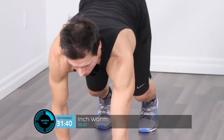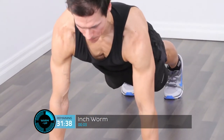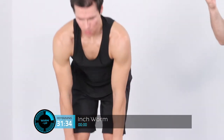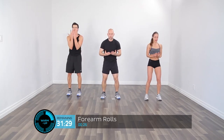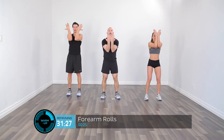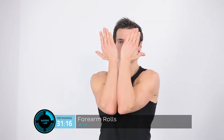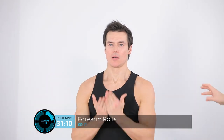Don't let the back sag — go into the plank. Squeeze the front of the thighs, then walk yourself back and up. Now we're going to do the forearm roll. Bring the pinkies together, roll the forearms together, and when the forearms are completely together and the elbows are touching, spread the pinkies apart. Complete that motion rhythmically. This really works the external rotator muscles — part of the rotator cuff.